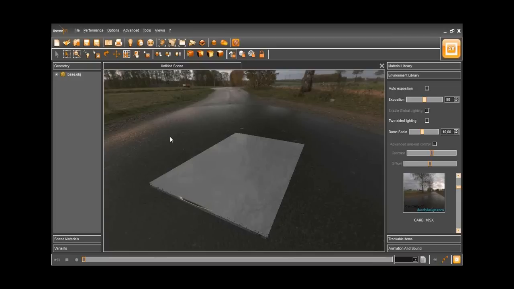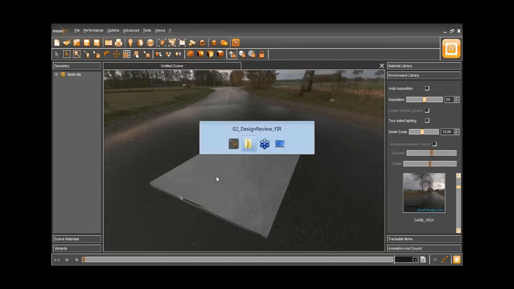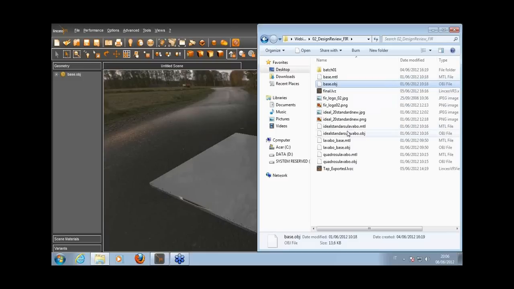So we will compare them afterwards. Okay, so I imported the basement. Now I'm going to import the cap. So I have another OBJ, which is this one here.